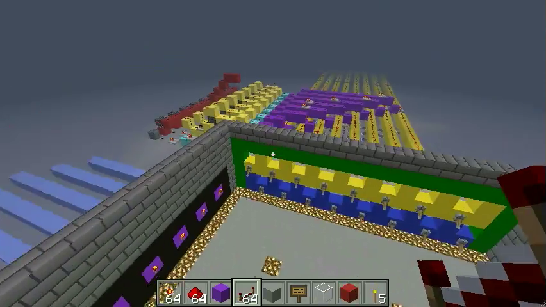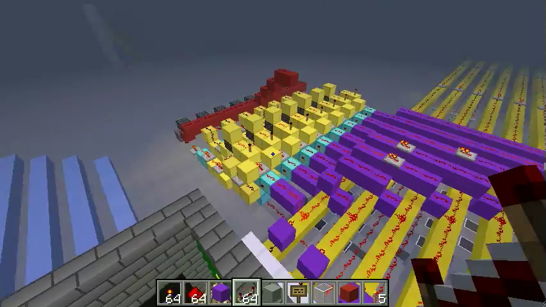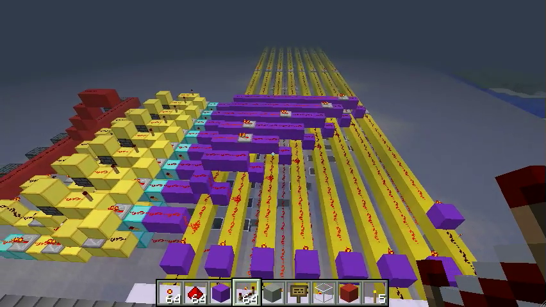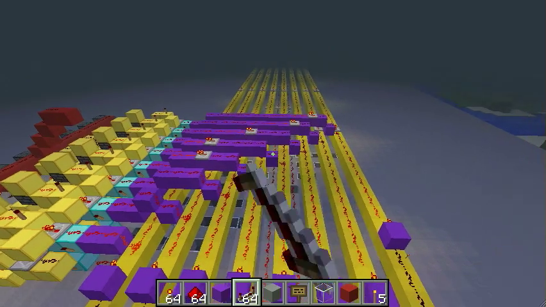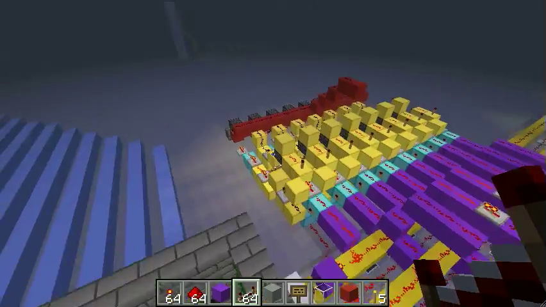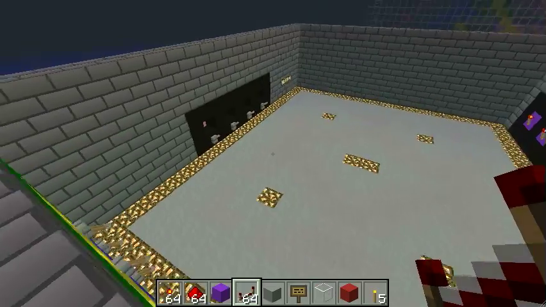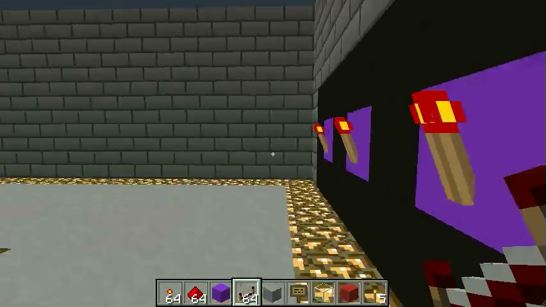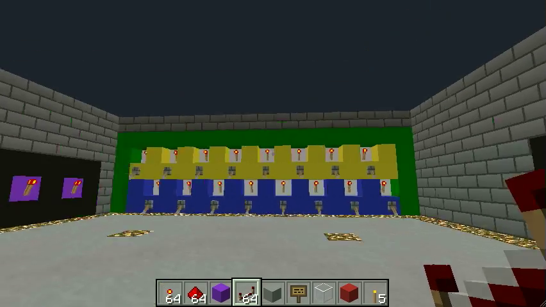Next time you see a video, I'll have another function. I plan to have adding, subtracting, knotting, ORing, ANDing, XORing, bit shift right, bit shift left, and maybe rotation and XORing, depending on how much effort I want to put into this. But that's the basics of an ALU. Stay tuned for more parts, and at the end we'll see a final product of an ALU. 8-bit. Yeah, this is an 8-bit ALU.